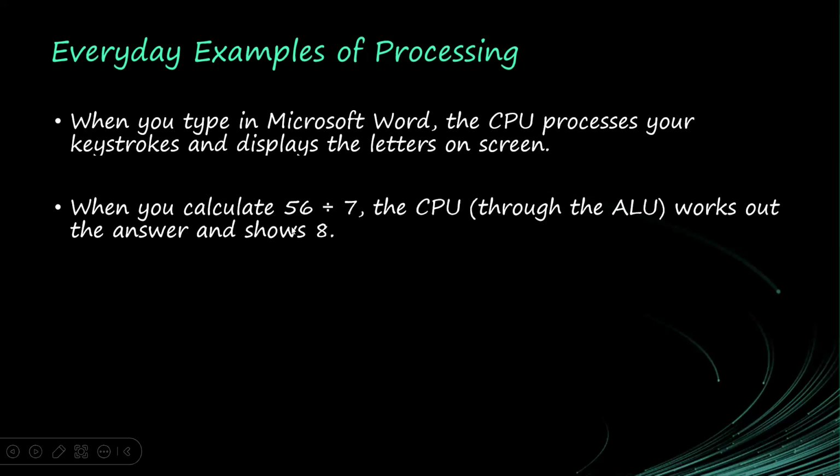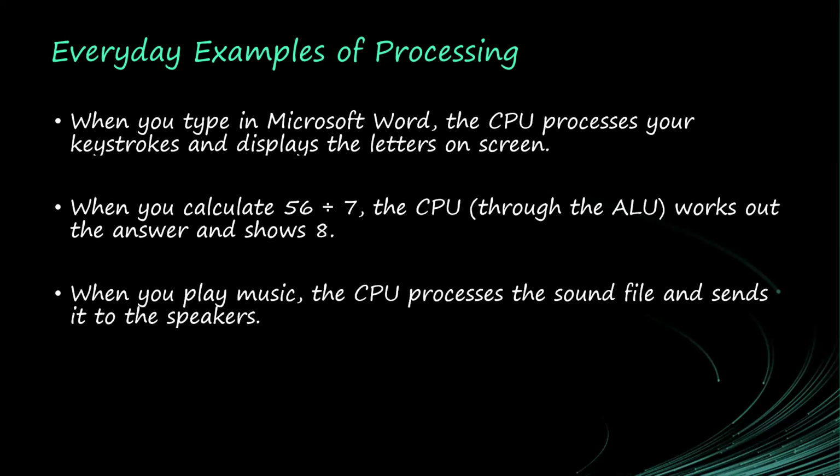So when you tell the computer to do something for you, the CPU will process the whole thing, fetch the instruction, decode it, and then perform the operation for you. When you play music, the CPU processes the sound file and sends it to your speakers. So now let's say you have music on your phone.